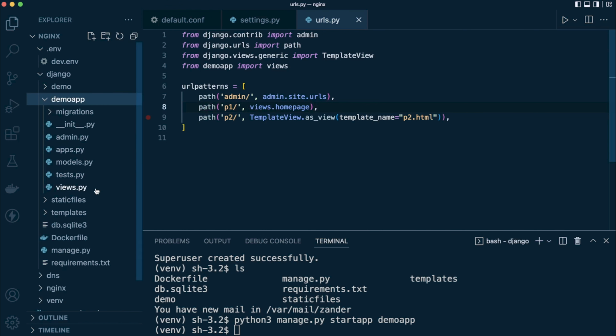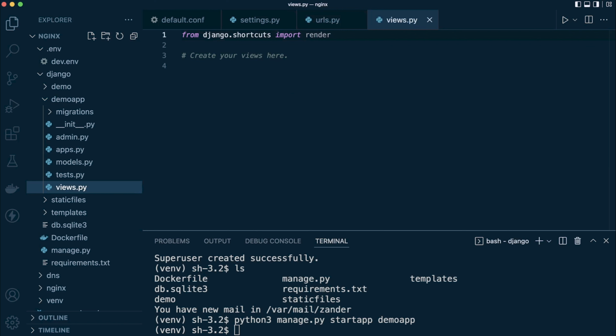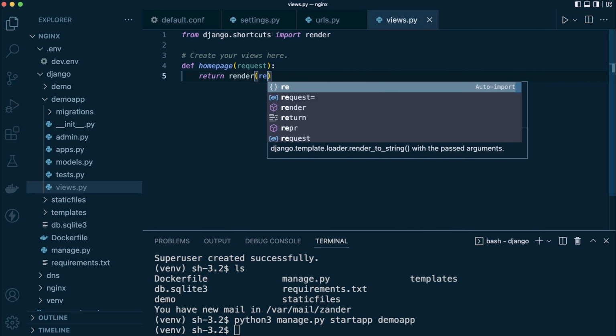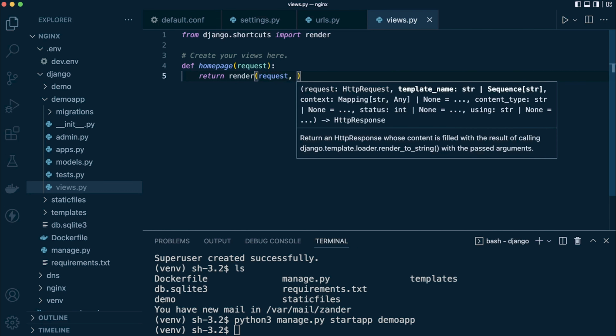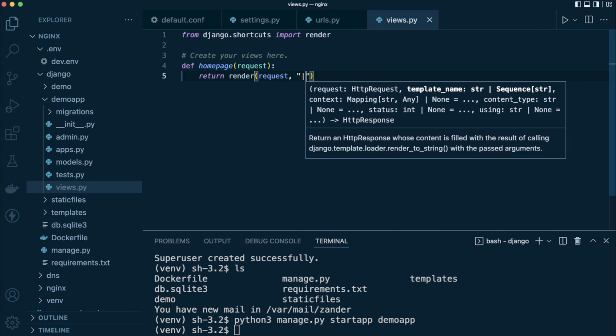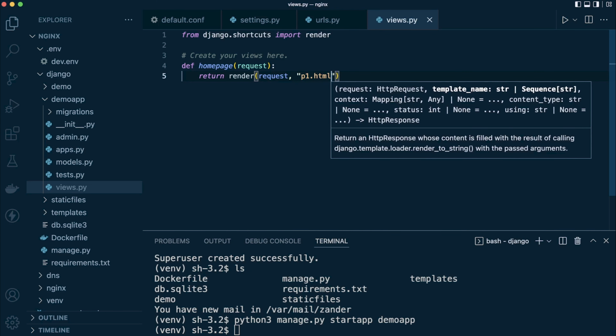So in our new app here, let's go to our views. So just a simple view to get us started here. So we'll call this homepage. Just standard stuff here, request, and then we'll go for a return. So return render, and then pass back in the request, and then also p1, the actual template.